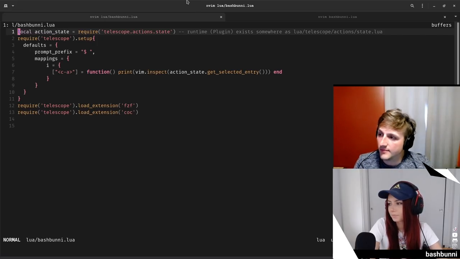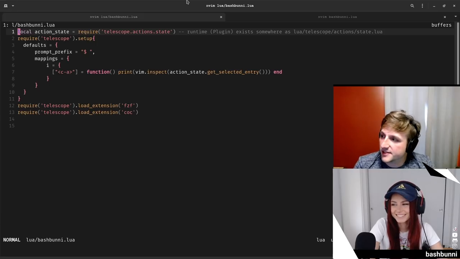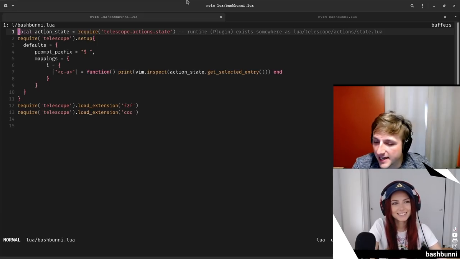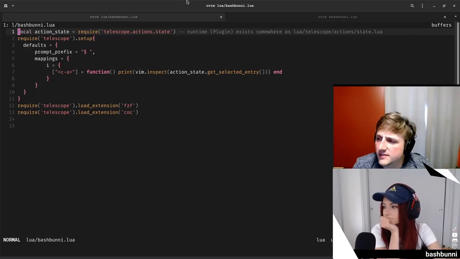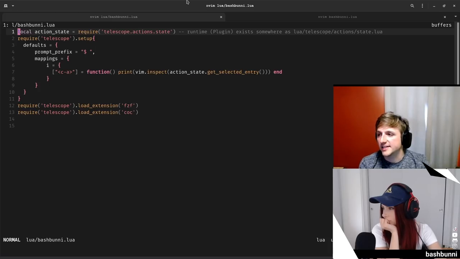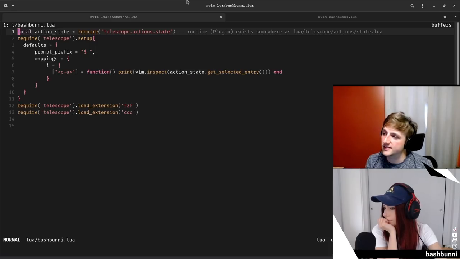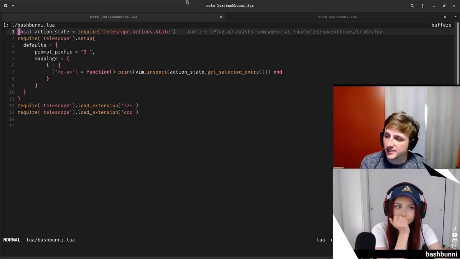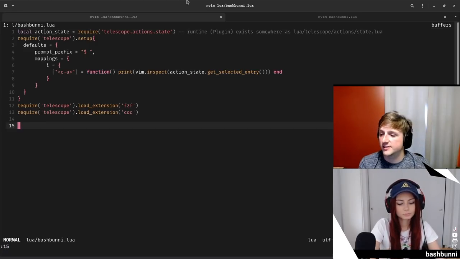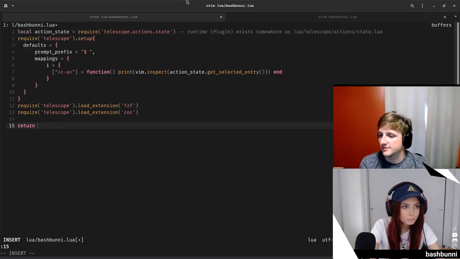I don't know. All right, so this part is pretty cool. So, Lua files. You know how in JavaScript, at least it used to do this, at the end of a JavaScript file you'd return something, and that's how you'd export something out of a module. I don't know if you're familiar with that. That's older school JavaScript. Lua does exactly the same thing. So at the end of a file in Lua, you can just type return. We can go to the bottom of this file and return a table.